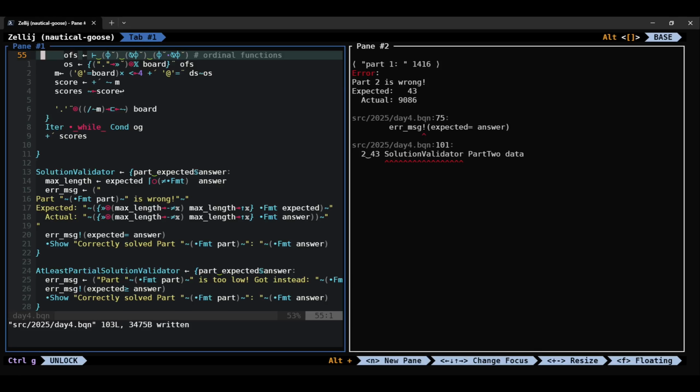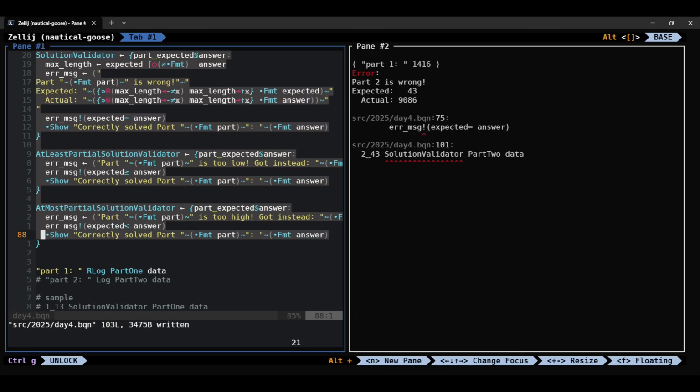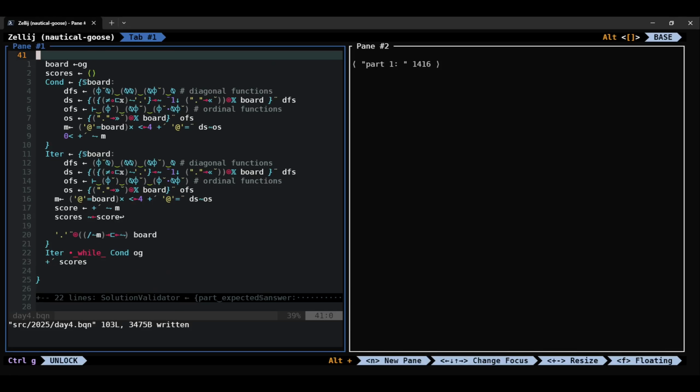Let me see if I can clean this up a little bit. Let's get these out of here. It takes forever, man. How come I have to calculate score twice? Oh, sorry.